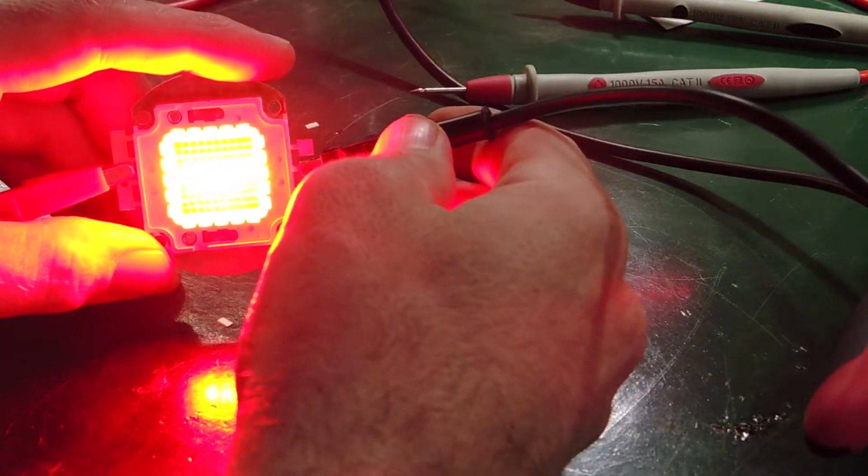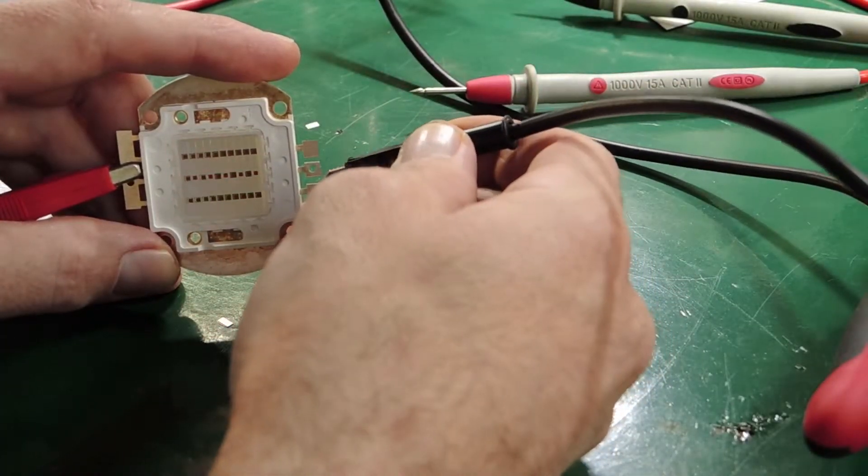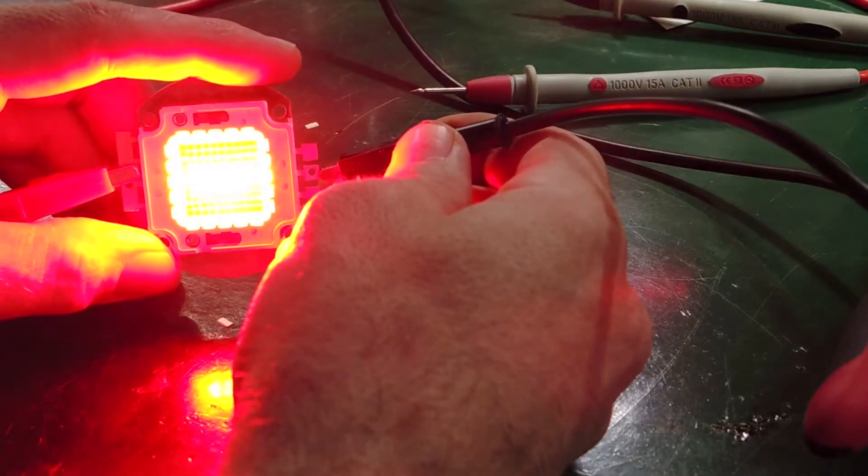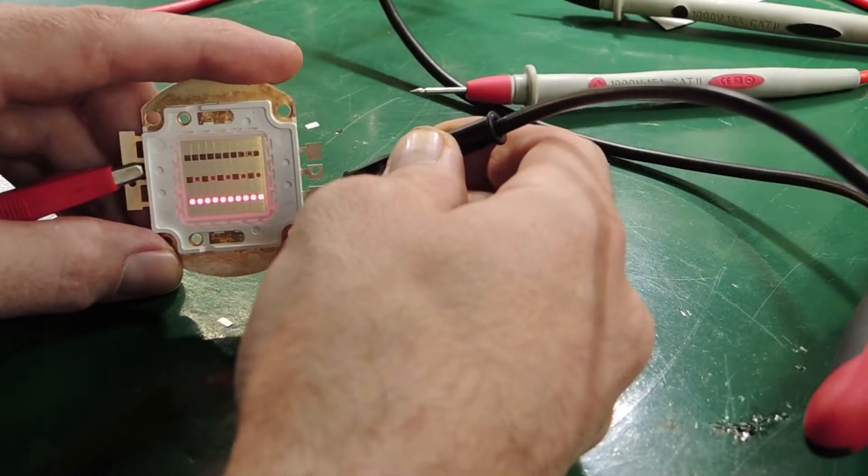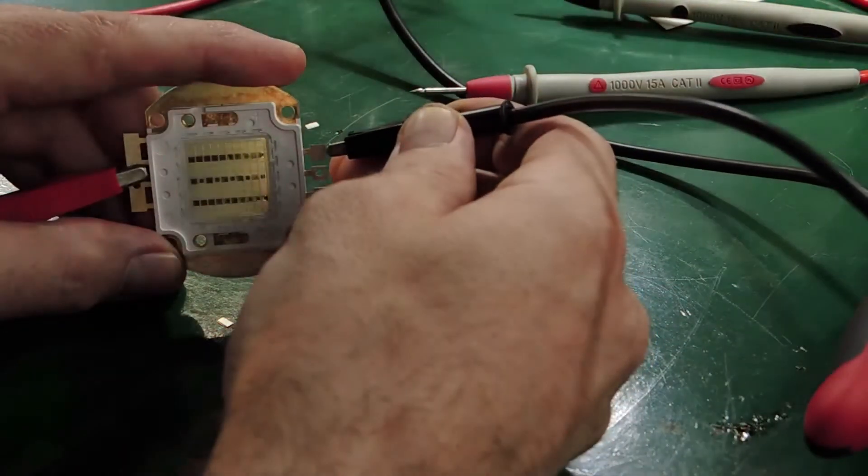Now you might think, why is the middle one that bright? Actually they're all equally bright. The difference is that this light frequency we can clearly see with our eyes. Our eyes are sensitive to it. This light frequency we cannot see with our eyes. It's beyond the spectrum. So it's just as bright as this, but we simply cannot see it.